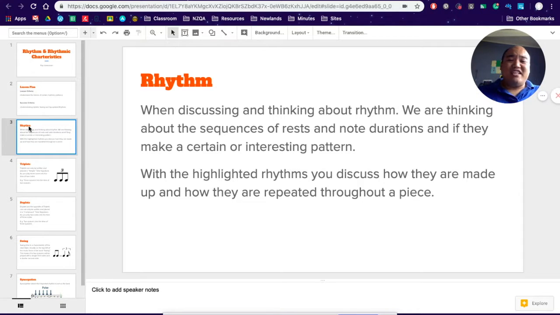Now that obviously has a significance to the piece. So you would pull that out and you would say in your essay, this is a rhythmic pattern that has been clearly used in the piece. You would then identify where it is, and then you would say how it's been used in the piece. Does it make it interesting? Does it develop? Does it allow for the music to continue its momentum? And how are the notes used in regards to the rhythm? So that's the stuff that you talk about when you're discussing rhythm.